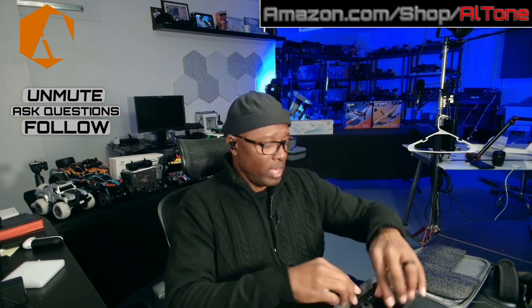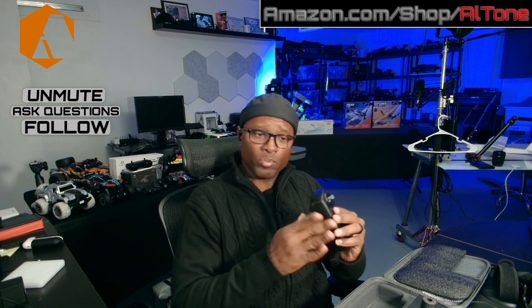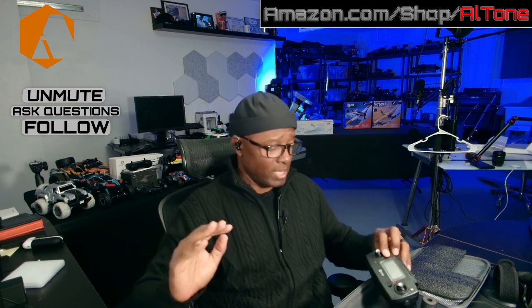Awesome drone. The controller gives you a lot of information back to let you know what your battery life is on the controller as well as on the drone, and your distance away and all of that. These are things that you'll see in the app, of course, but you'll also see many of those things here on the drone itself as well. The only thing you'll need to do is get two AA batteries for the controller, which are not included. Again, fantastic drone, and I absolutely love it myself.